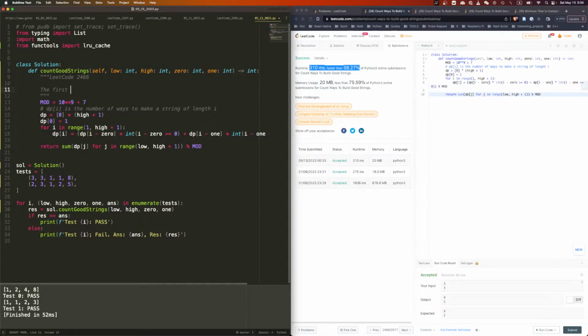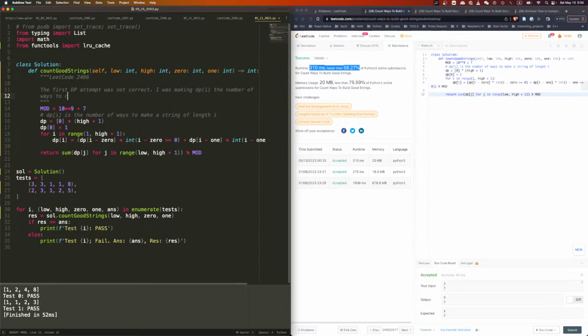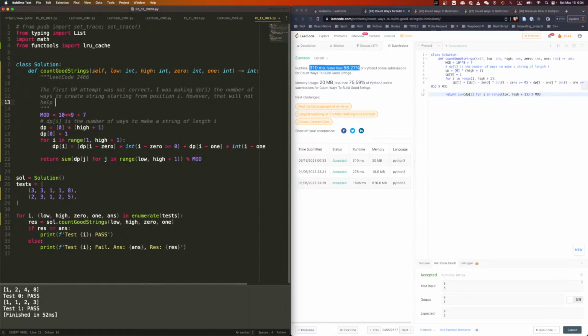The first DP attempt was not correct. I was making DPI the number of ways to create a string starting from position I. However, that will not help with the size of the string.